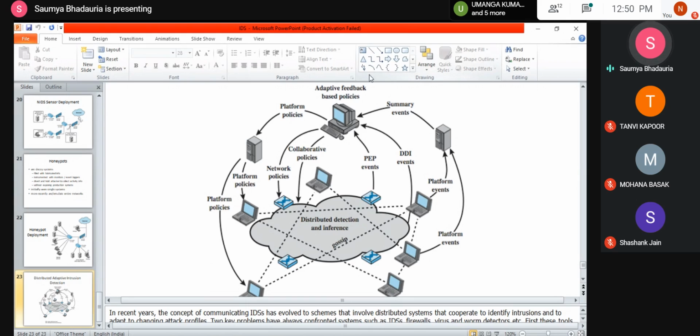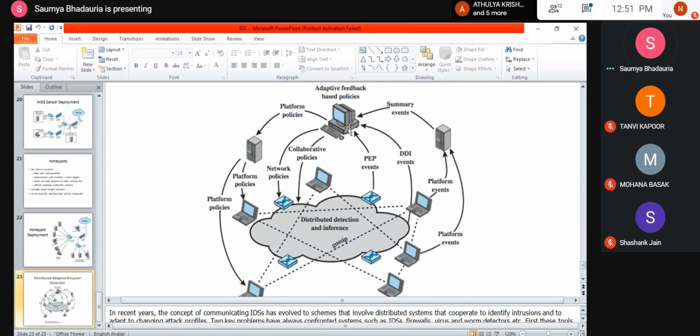You'll have firewalls, you can have IDS, you can have servers which are specifically functioning in your enterprise network, and the activities or the log files collected by them can be used by these summary events. The events collected and logged by them will further be summarized by these summary events and delivered to the system. So this is the central system.